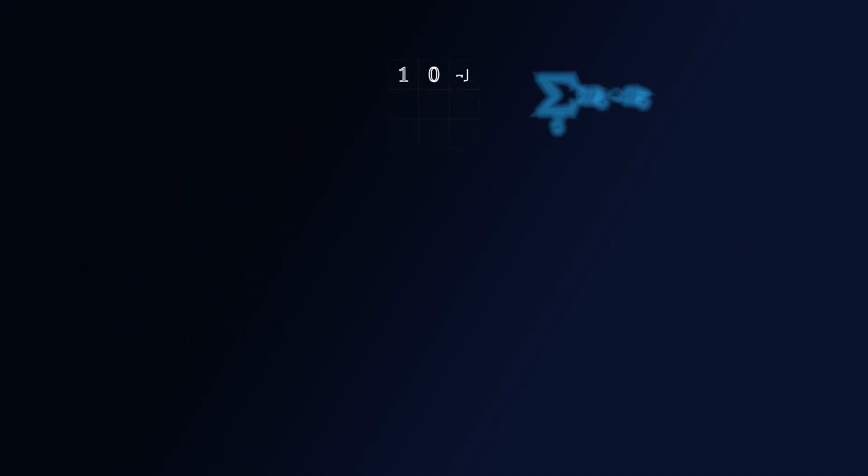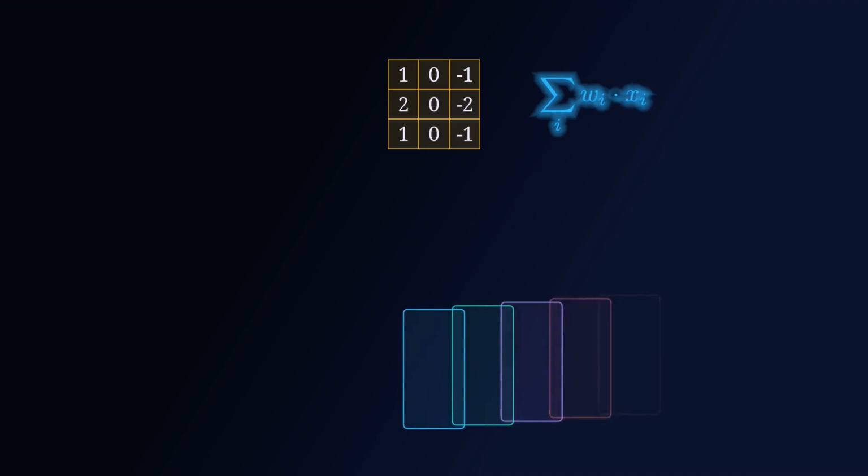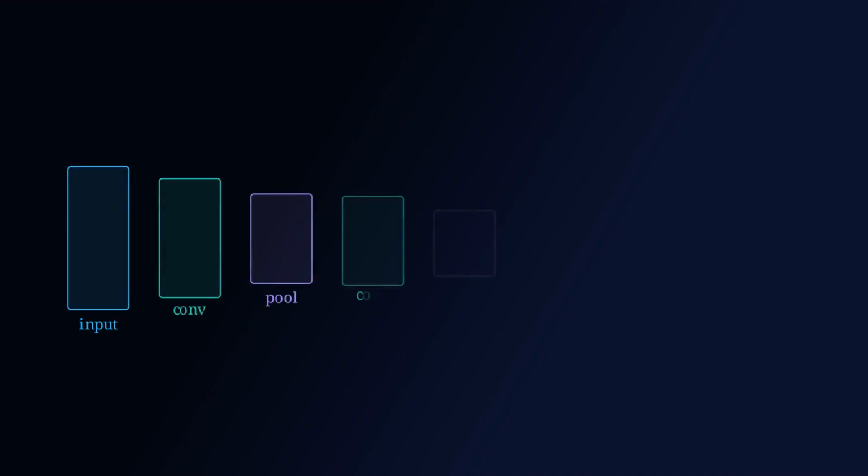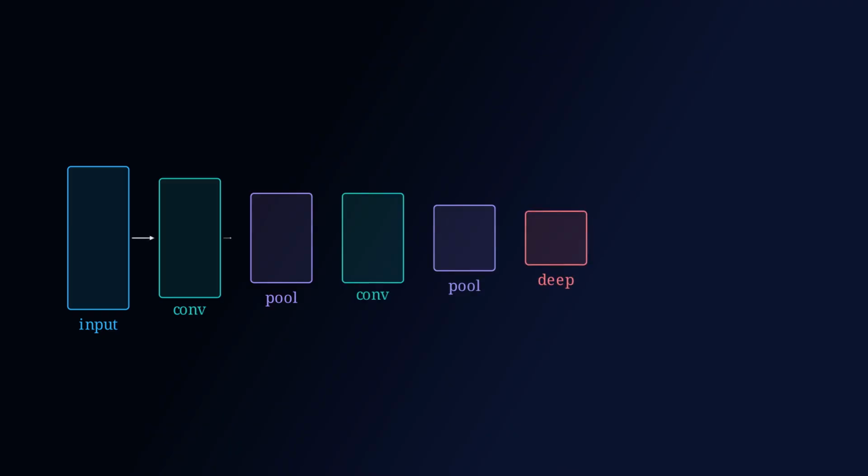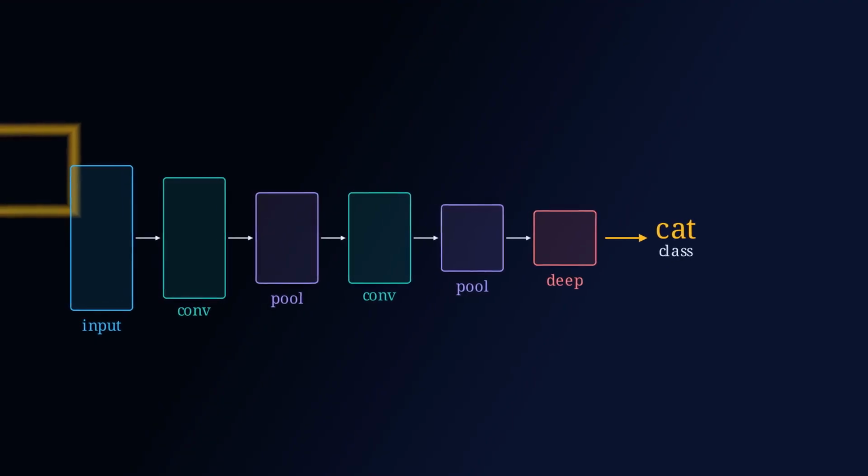And every single one of those detectors, from the first edge kernel to the final object part kernel, is doing the exact operation from the start of this video. Overlap the window, multiply each weight by each value, add them up, move on, nothing more. Let's zoom all the way out and see the full pipeline in one shot. Raw pixels enter on the left. Convolution and pooling layers transform them into ever richer feature maps, and by the end the network can name what it sees. Think back to where we began.